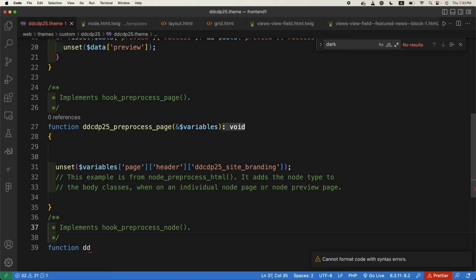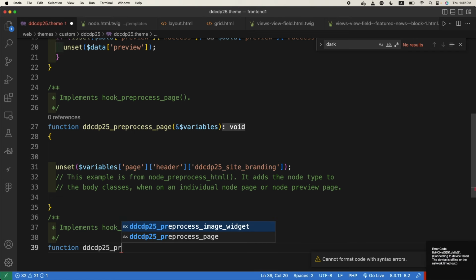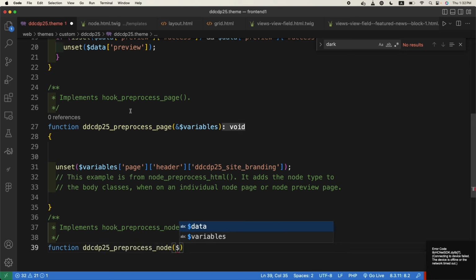It will preprocess the node wherever the node template is. So it's dd_cdp25_preprocess_node and &$variables. Let me quickly copy this. What does this mean, the ampersand and then the $?